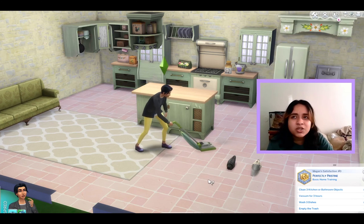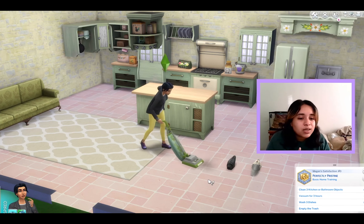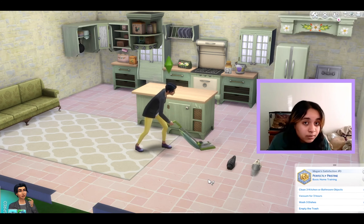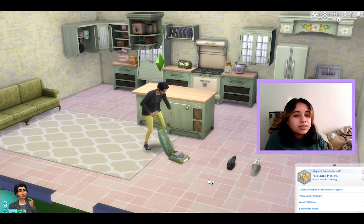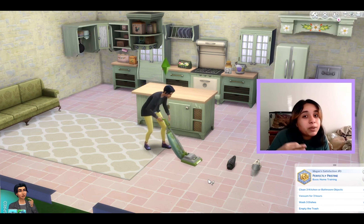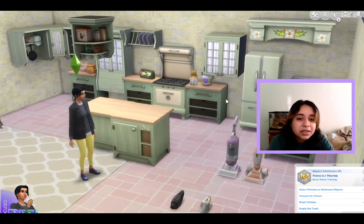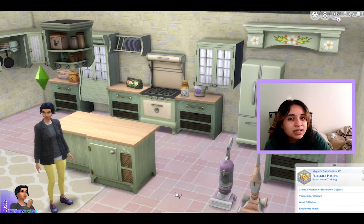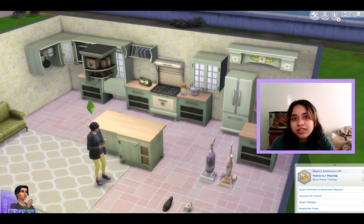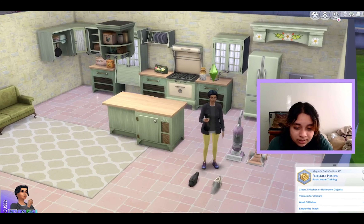Like fifteen dollars in total for all of this — I feel like we get so much more with a stuff pack that's ten dollars than we get with all three of these kits combined. But if you want these items enough to pay five dollars, then pay your five dollars. I personally like the vacuums — do I think it's worth five dollars? No. But would I buy it? Yes. And the kitchen — do I think it's worth five dollars? No. But would I pay five dollars just to have these things? Yes. And I think EA knows that — that's why they sell this for five dollars, because there are people like me who will pay just to have the item because they think it's cute.